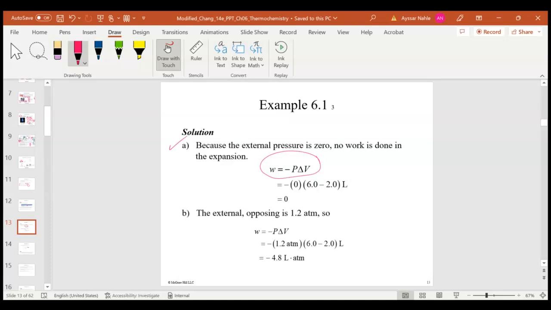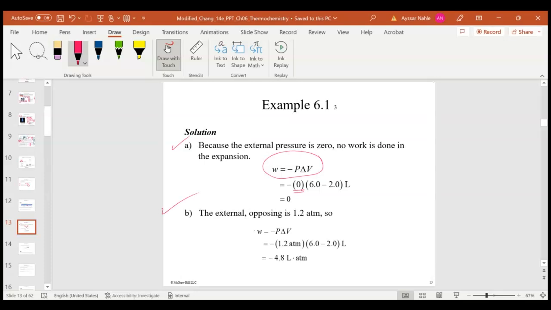In the first case, if it is in a vacuum, the pressure is equal to 0 in here, so 0 times delta V is going to be 0. That means it is 0. No work. There is a vacuum. You know, when you have a vacuum at home and you use it, what will happen? It will take things out. Yes, it will actually aspirate. And that means there is no work. It didn't do any work. The machine did the work.